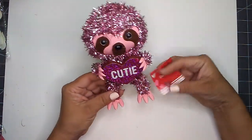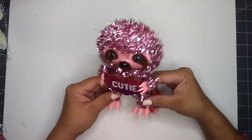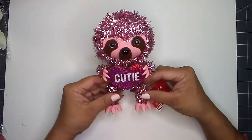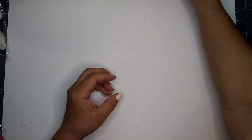Just adorable. Now, I should have picked them up last week. I know. I got sidetracked. But I'm glad he was still there. So he came home with me today. And he's going to sit right here on my desk. Keep me company.